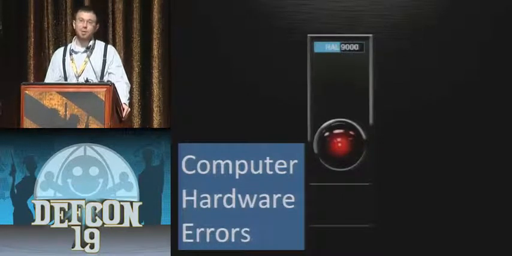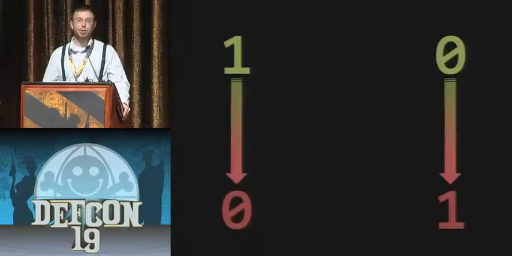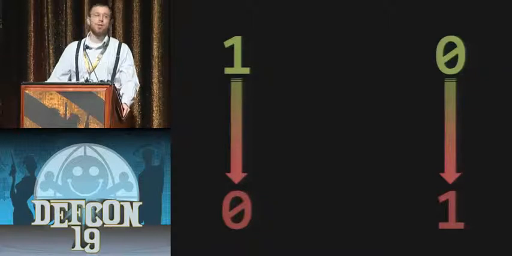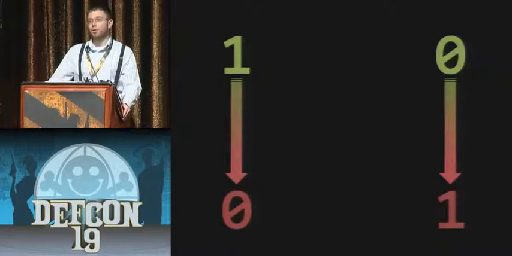And the thing is, computers are devices made by mere mortals, and they have things like tolerances and mean times to failure. One of the potential failures that can arise is called a bit error. And in literature, these are sometimes referred to as single upset events. And this means that the electrical representation of a 1 gets transformed into a 0, or the electrical representation of a 0 gets transformed into a 1.